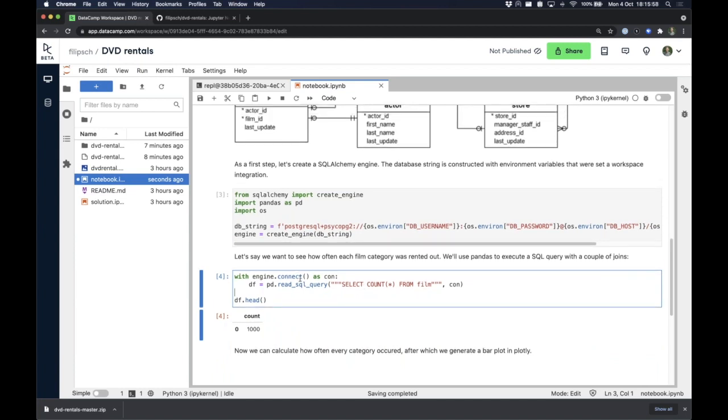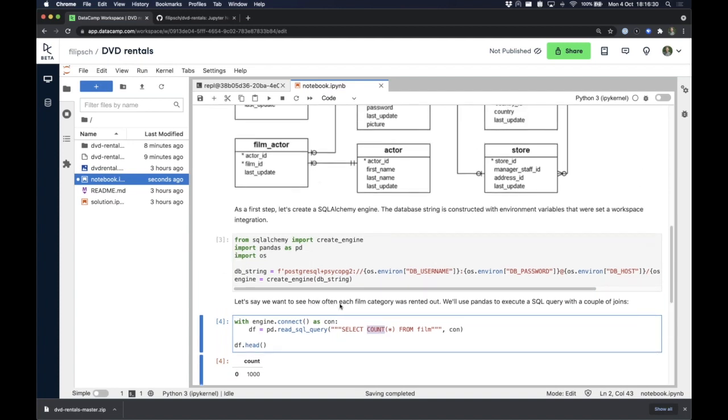So what I did right now, just for your understanding, I was inside DataCamp Workspace, and from inside DataCamp Workspace, I basically connected to a PostgreSQL database that is living inside a Google Cloud Platform data center, and I'm just accessing that from inside DataCamp Workspace without having to leave my DataCamp notebook, like my IPython notebook experience. All right, so this is fairly interesting, I'll say, just counting the number of films.